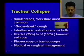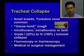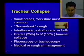Tracheal collapse, another very common respiratory disease, usually seen in small breed dogs such as Yorkshire Terriers and Pomeranians. There's a classic goose honk cough. And we can see either the intra or extrathoracic portion of the trachea or both be affected.